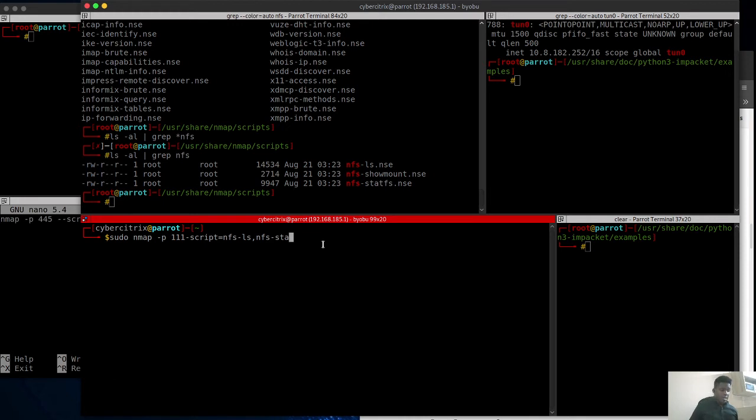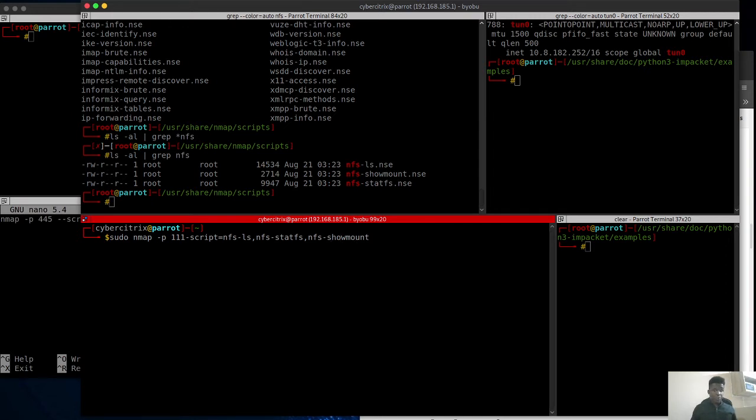So nfs-statfs shows the stats. Then we're also going to use the showmount. We're running all three of them. Let's see, I think I need to put the NFS showmount.